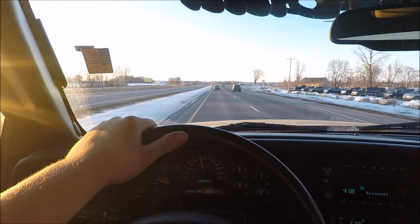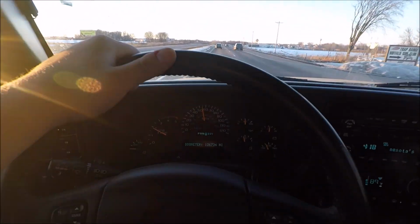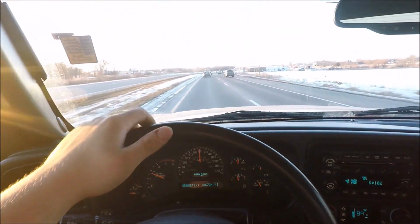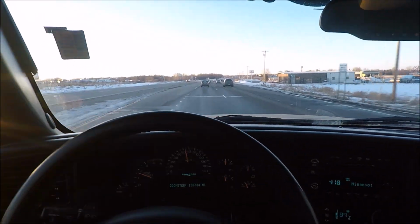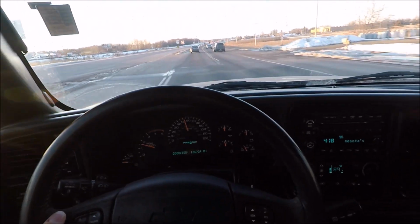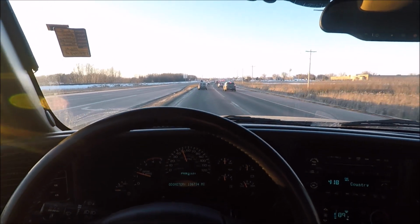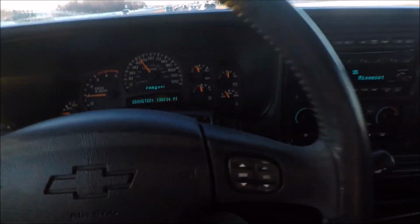And just kind of know what you're buying. Check it out. They're awesome trucks, powerful. It's like the faster you get going, like on the highway, if you're going 70, 80, that's where these trucks haul. Down low, they're a little bit of a slouch, but they're big, heavy trucks, so they need a lot of power to get up and go. But it's definitely a cool truck.